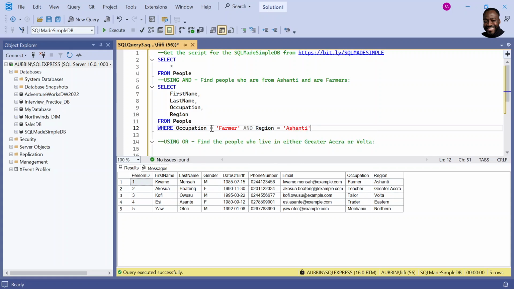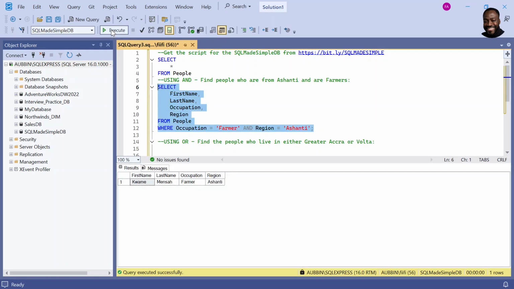That's it, and I'm going to end my code. Now let's run this and see the result. You're only getting Kwame Mensah, who is a farmer from Ashanti.